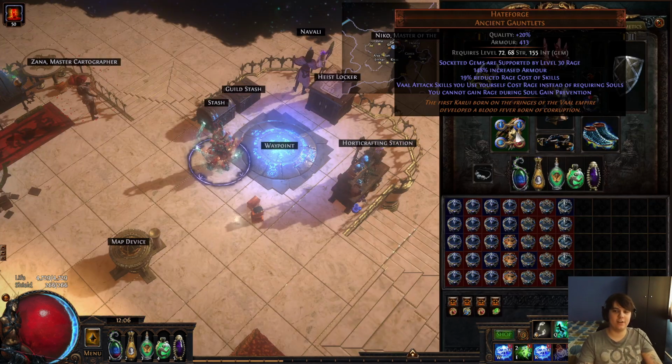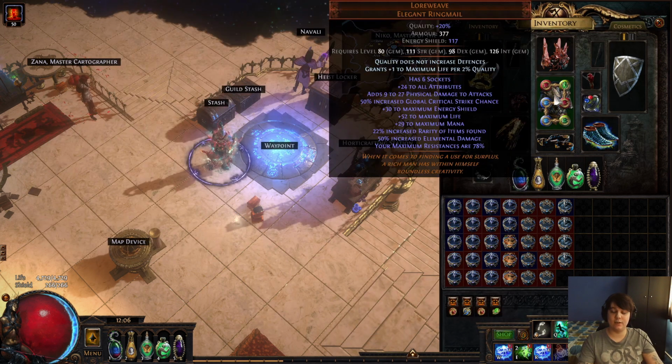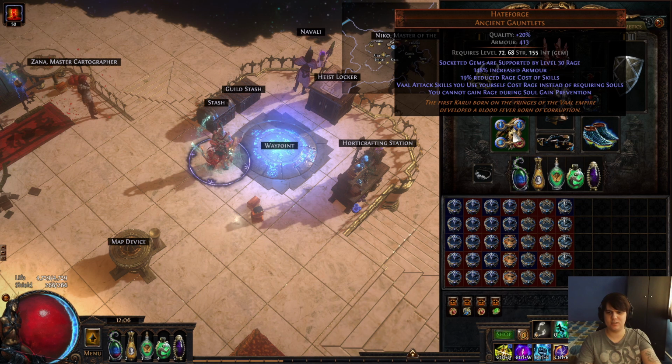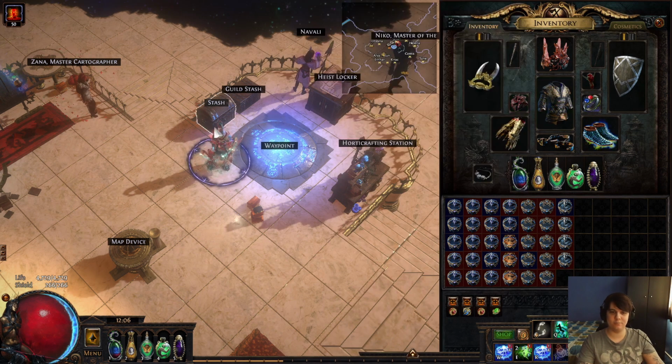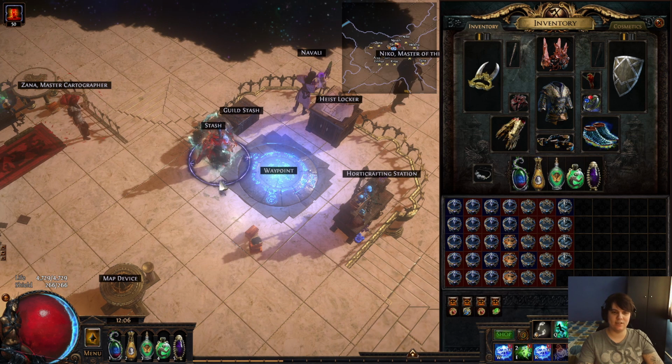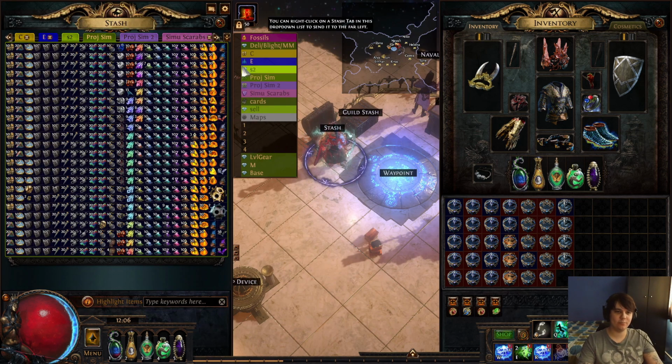I was using this Lightning Strike build from Captain Lance, which is now very expensive with the Hateforge gauntlets costing, yeah, very expensive. So any build that has good clear and good survivability with also good DPS, it's a lot to ask for, to be honest. But yeah, jumping into it. So let's show you the loot that I got.